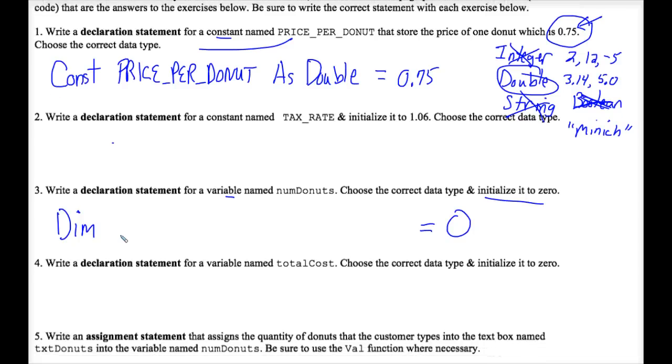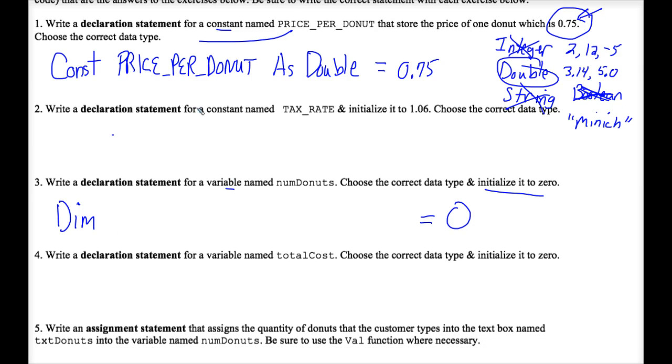Number 3, we are declaring a variable, and since I already gave you the name, you must carefully copy the name right here. Do not put a space in there. Variables cannot have spaces. That's why we capitalize the D, and we call that camel case because of the hump in the word is kind of like the hump of a camel. That makes it easier to read rather than all lowercase letters.